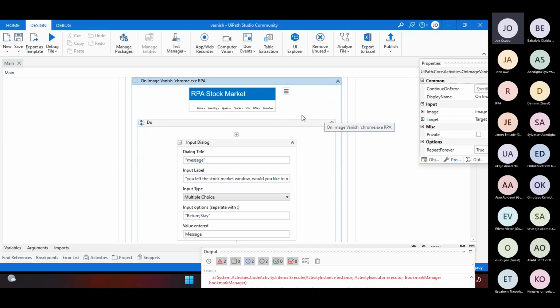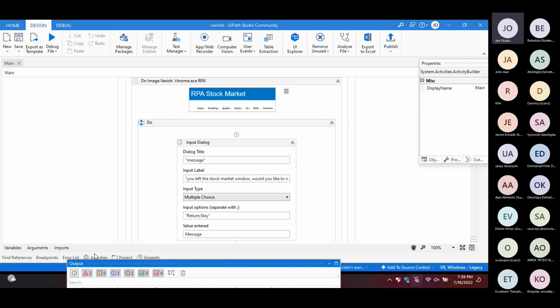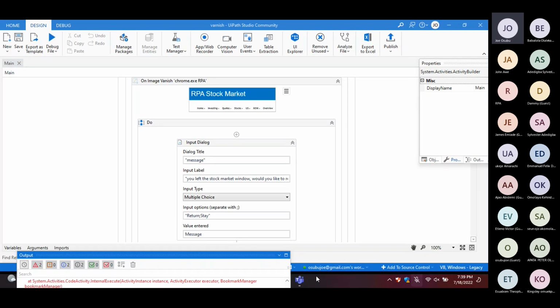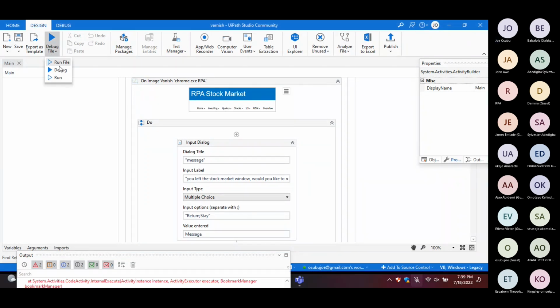Anyway, that's how it's meant to work. Anytime you leave the indicated window, it throws a message that you've left. Then whenever you come back, it's also meant to give you a message. That's the purpose of on image appear.